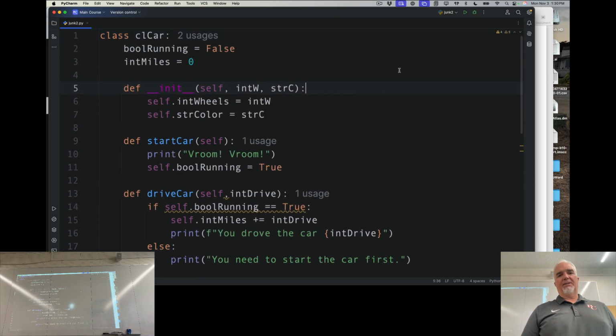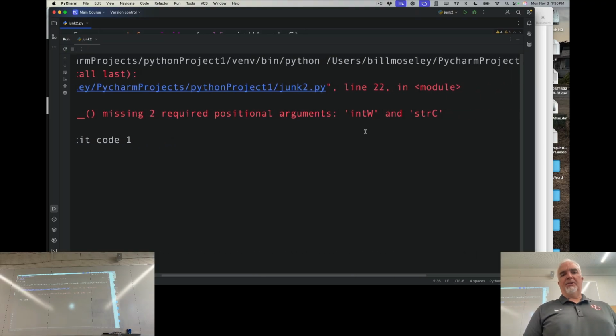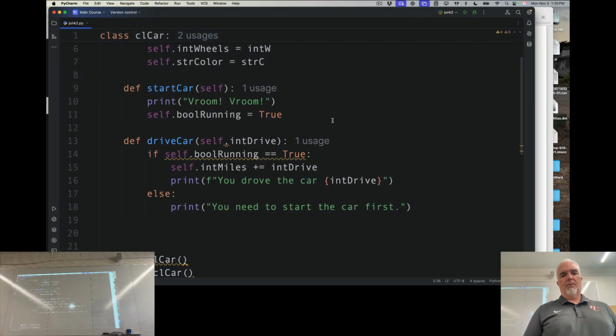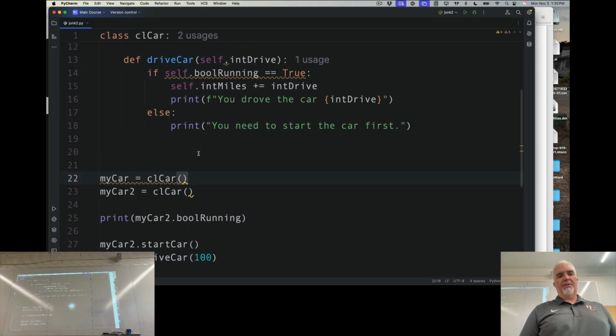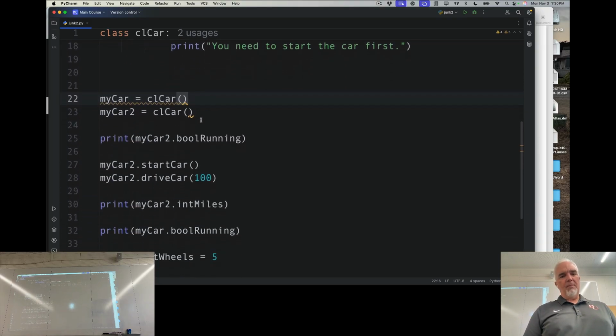What you're also going to see is that if I run this now, after adding that initialization, it's going to say you're missing two required arguments. Why are they required? Because now that's part of the initialization.